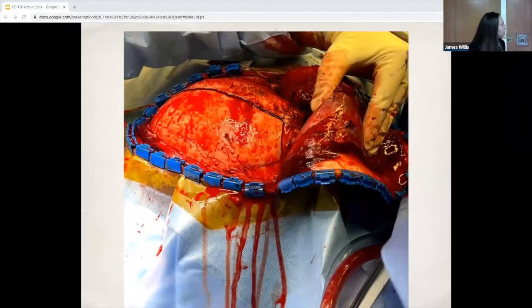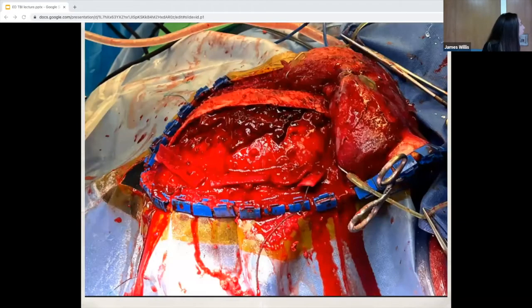So these were pictures from the OR. This was his case. You can see he has this large skull fracture right here, going in the transverse section of the skull going this way. And then under that, what are skull fractures associated with? So this was an epidural hematoma. So just to orient you a little bit, skull is here. This is the blood sitting right underneath the skull. And then this was dura.